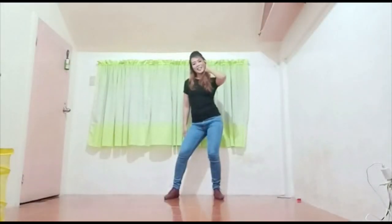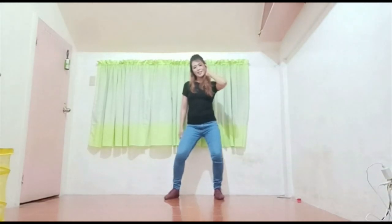1, 2, 3, 4. And, paling ng ulo towards your left. And, yung kamay, lagay dito. Parang yung sa bumbong, masakit ngipin. Okay? And then, tapon ngayon ng right hip mo towards the right side. And then, kembot. After that, baba yung kamay na parang gagawa ka ng ganito step. Okay? At kumikembot, parang yung kumikembot. Okay. Ulitin natin.